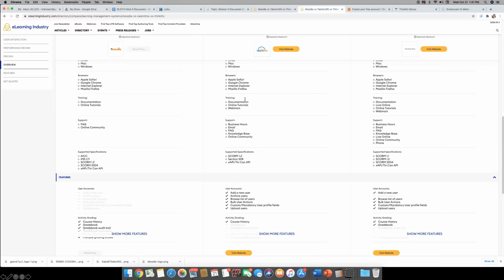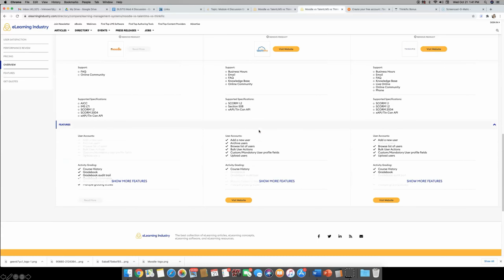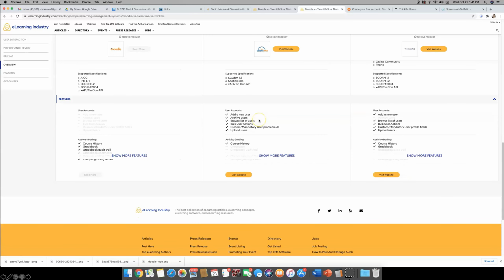The great thing about some of these is that they offer online tutorials and help documentation. So that if you need some support or you're not sure how to use the system, you can get training there. Thinkific has very active training, and so does TaylorLMS. And Moodle just has basic online tutorials, but there are other people that do teach Moodle courses. They have various levels of support. The supported file types, SCORM obviously is very important. And of course, 508 compliance is very important if you're delivering corporate compliance courses.